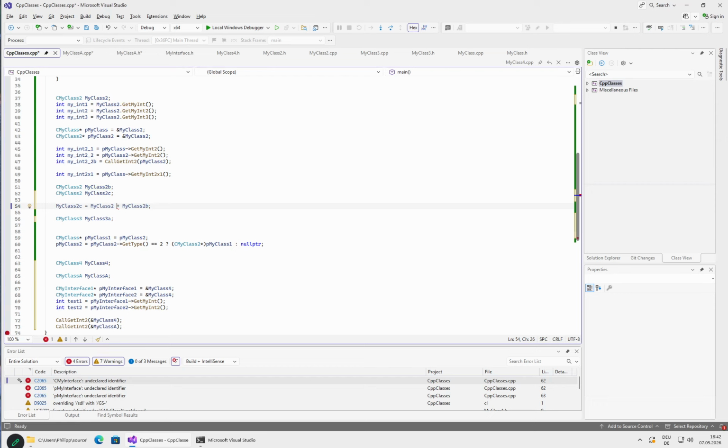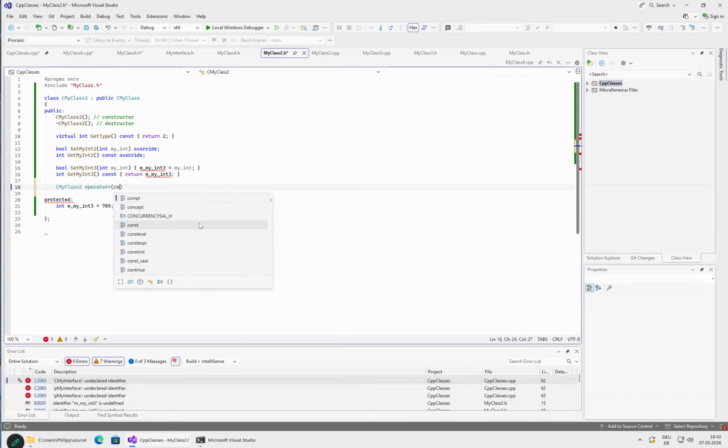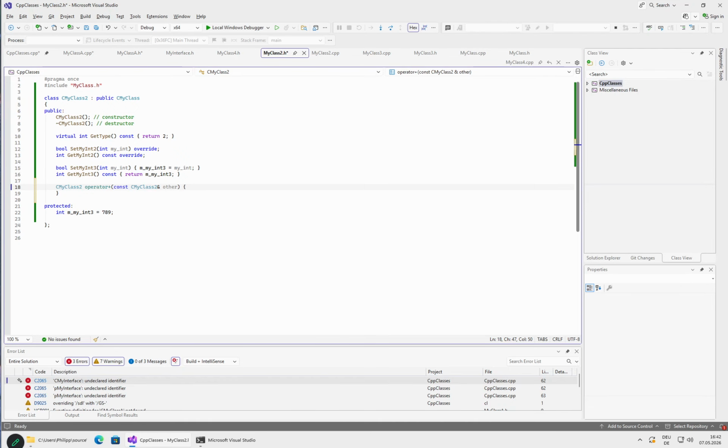So we go to our class definition, and then we write: my class, so we return something of our own type, operator plus, const reference. So we get the other partner for our plus operation.